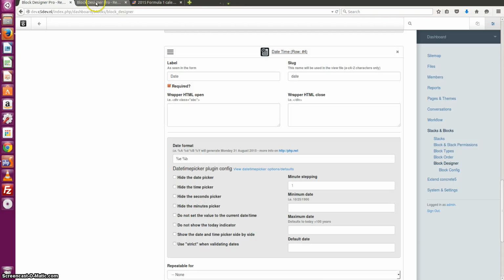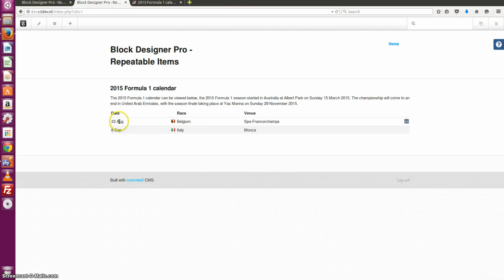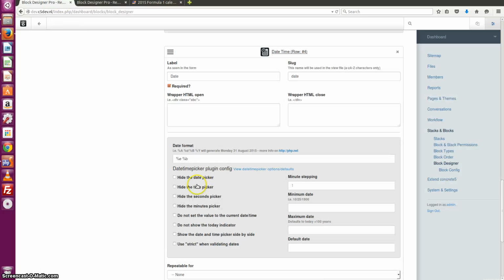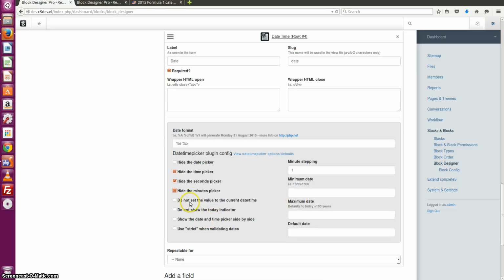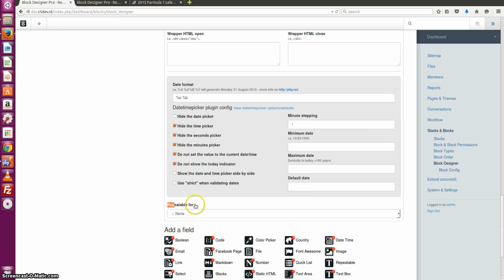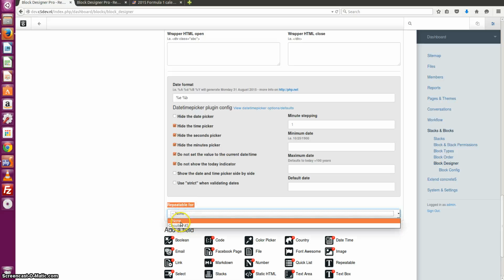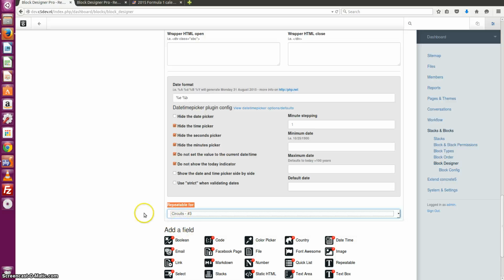As you could already see in the table here, we don't need any time, so we'll be excluding the time, the seconds, whatever is not needed.